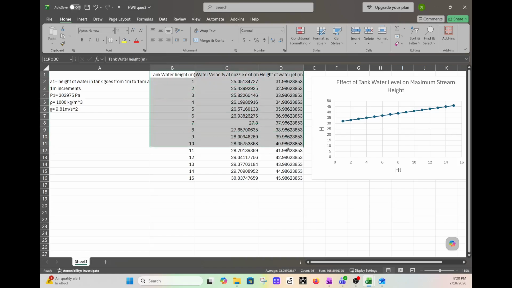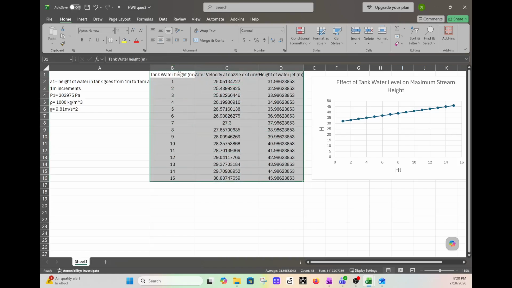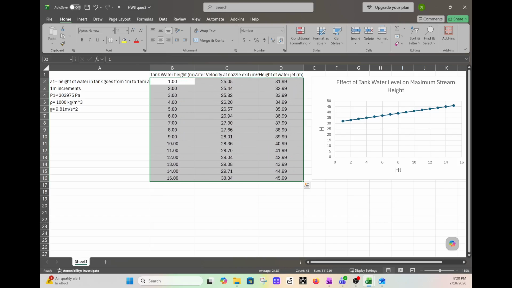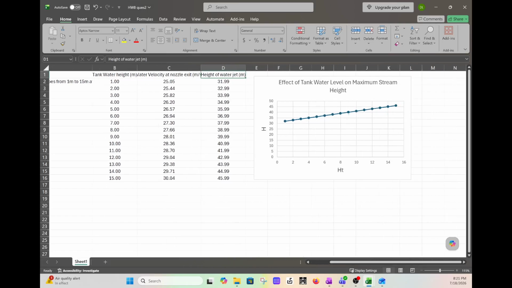Furthermore, typically we will center these and also keep these in sig figs. I would probably do the hundredth because we're using 9.81 right now. Just use that. Okay. Another thing, see how this is tank water height? I would abbreviate these, maybe call it HT and VE and H. Okay. I do have an Excel sheet that I will show you that I did.